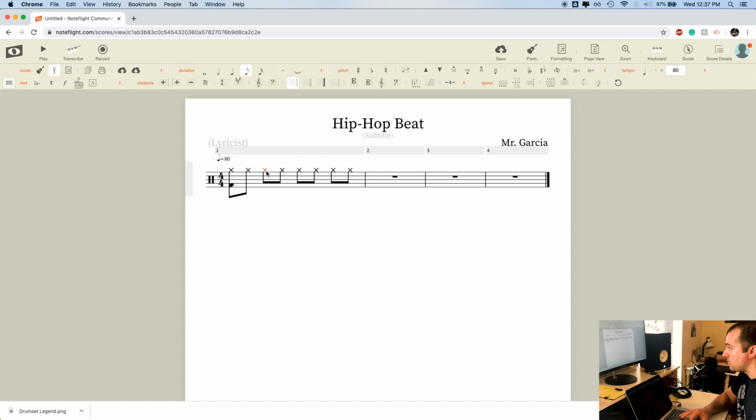Then do the same thing for the second beat. Click on the hi-hat and then scroll down so that you're able to write some more. And write on the third space, which is a snare. I'm gonna write a kick on the and of 2, and then another kick on the and of 3.